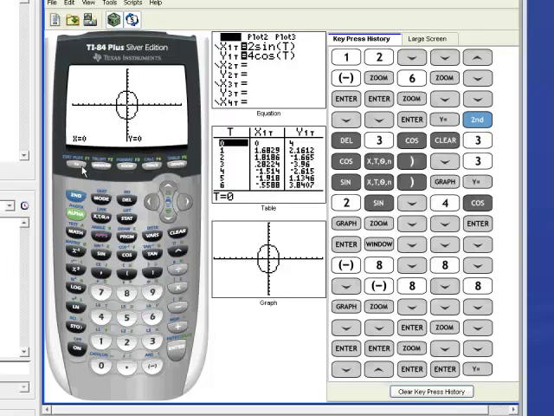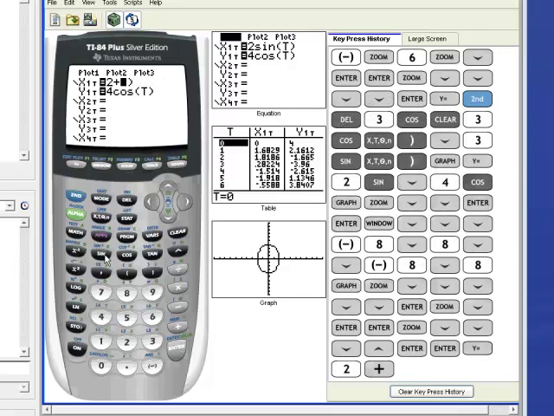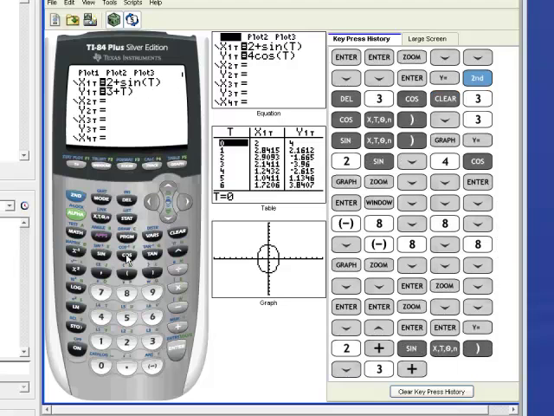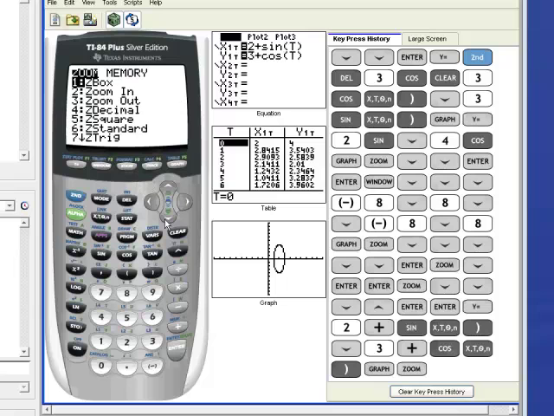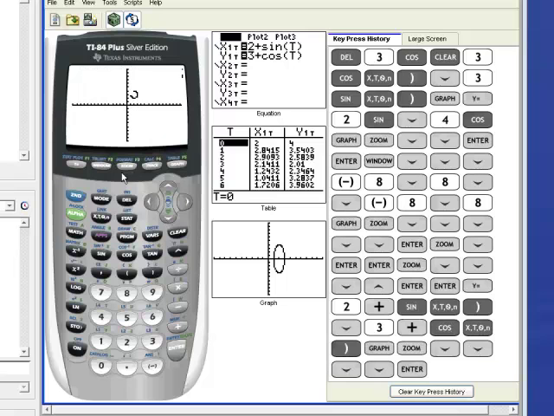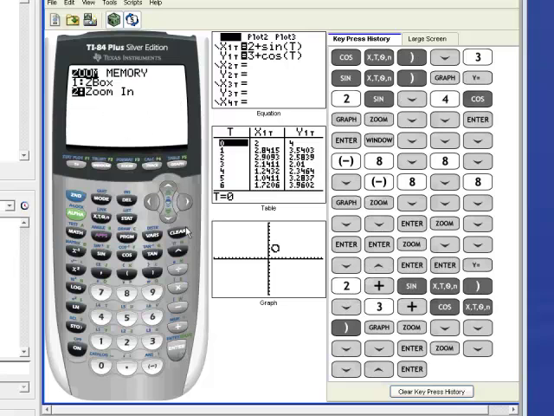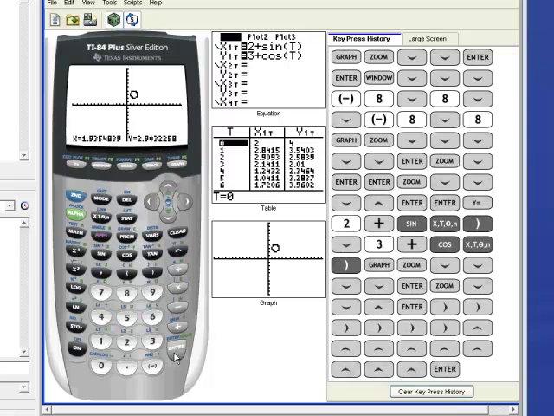Okay, and the last one will again come out to a circle. 2 plus sine t and 3 plus cosine t. And maybe this one here for one thing. Z square, there's a nice circle. And this one here, I truly want to zoom in because it only has a radius of 1. There we go. Okay.